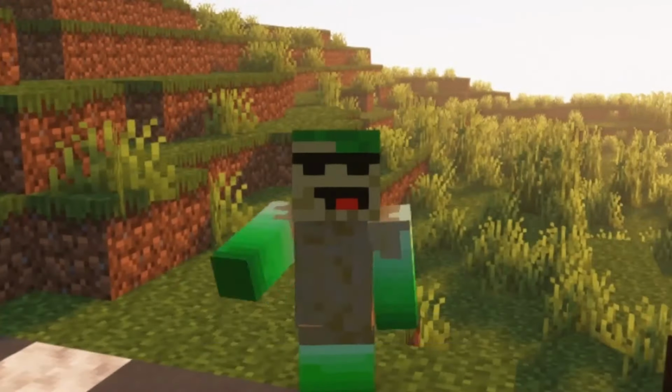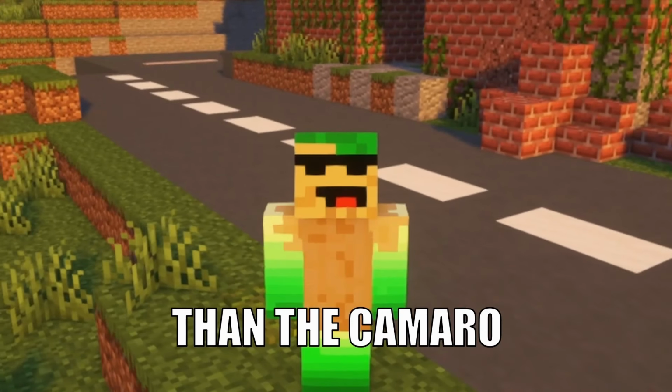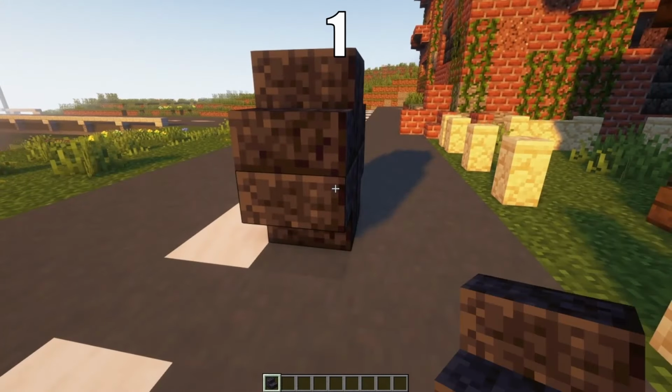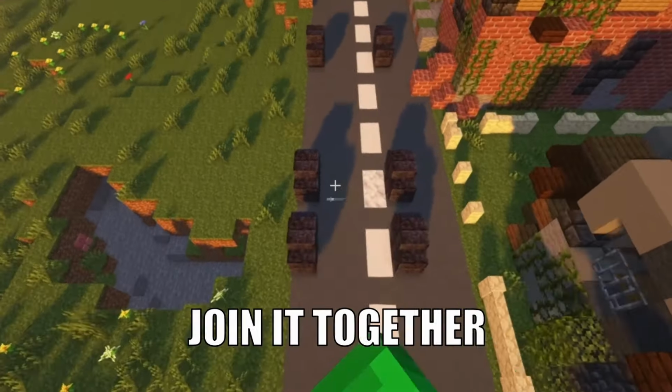Don't ask me why. And for the build, we need this amount of blocks, so you can notice it's gonna be slightly bigger than a Camaro. I simply start with wheels, and we need 1, 2, 3, 6 of them. Okay, next I can build some kind of frame to join it together.